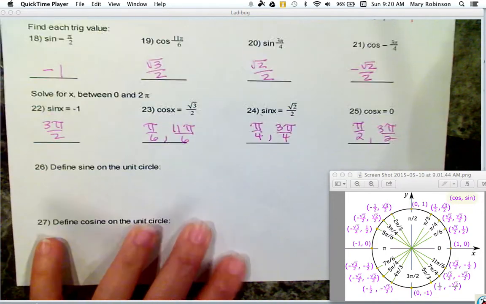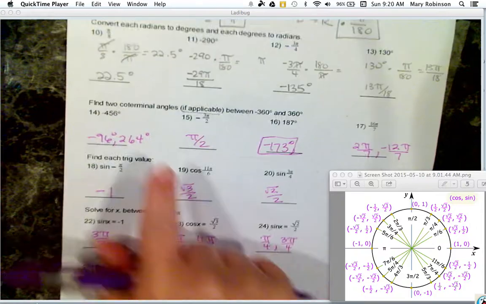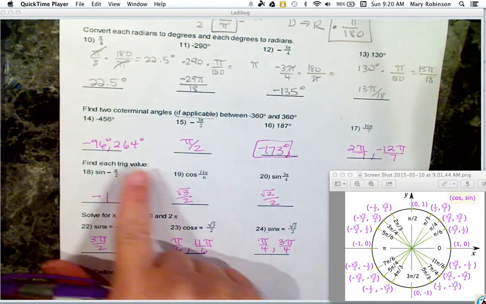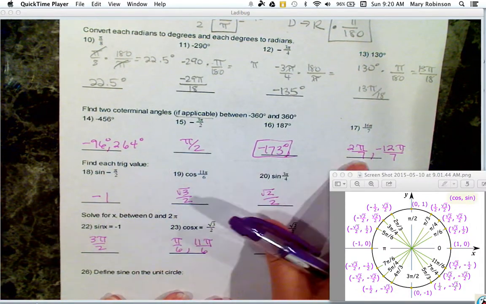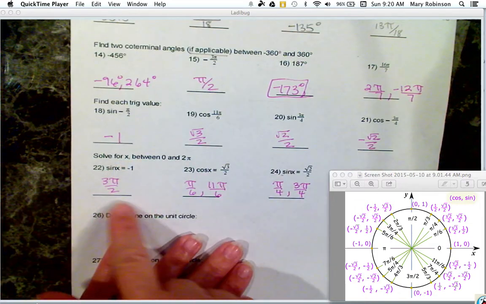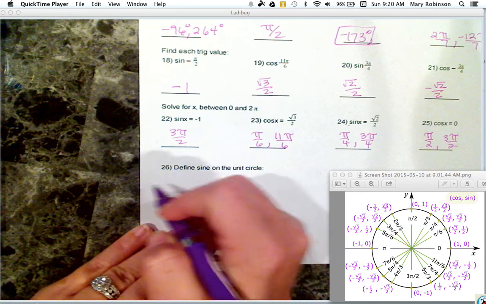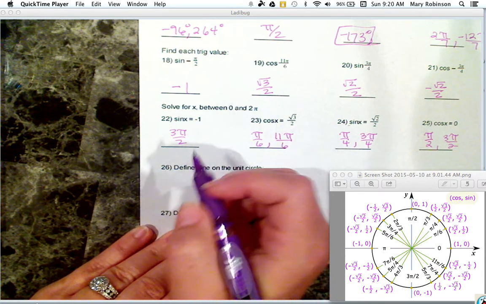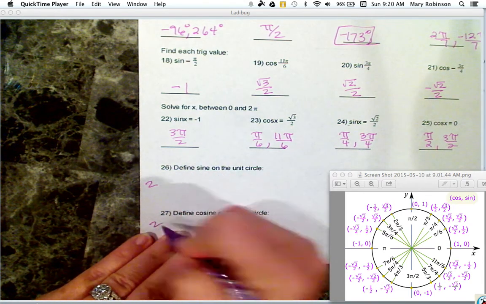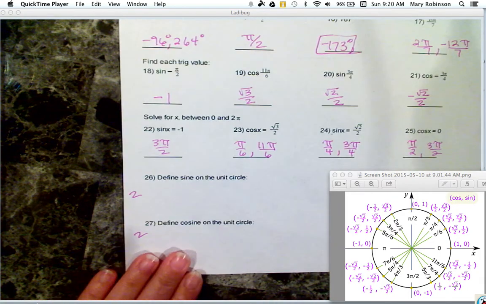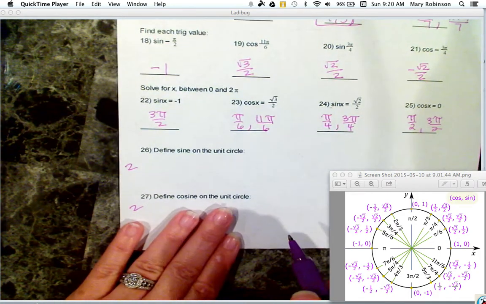You can imagine for each one of these so far, they're going to count as 1 point. So this is going to be 21 points. And then each of these will count as 2 points. All right, so make sure you're aware of how much everything's going to be worth, so you don't want to miss out on anything.